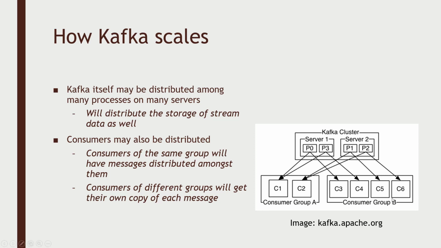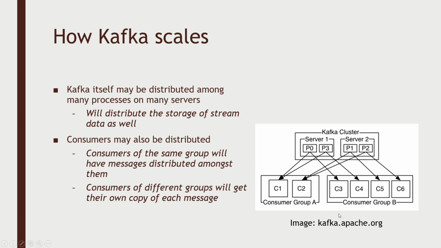So let's say you have a consumer group that is a bunch of consumer servers that are all subscribed to the same consumer group. These are configured to have the same consumer group name. In this situation, when Kafka publishes data to that consumer group that's subscribed to a given topic, it will distribute the processing throughout that entire group. So you might have 4 servers that are set up to process data on some given topic, and Kafka will automatically distribute messages throughout that entire cluster of computers. As new data comes in, it might send one message to C4 and another message to C6 and the next message to C3. That way you can scale out the processing, the consumption of that data.